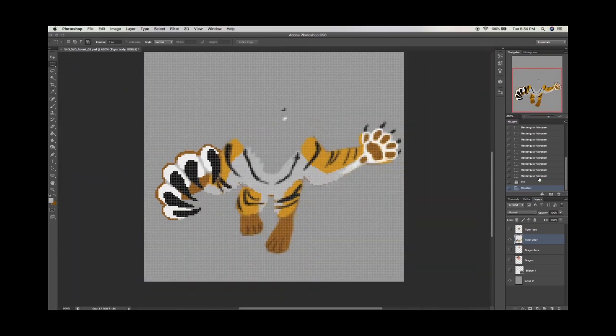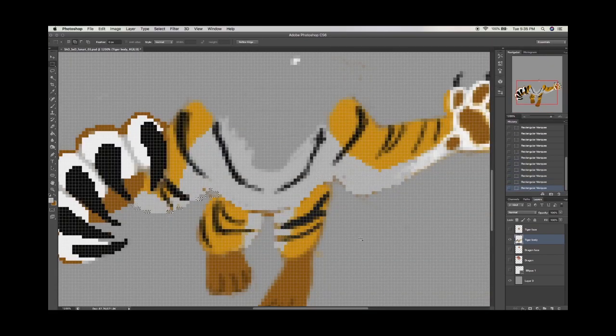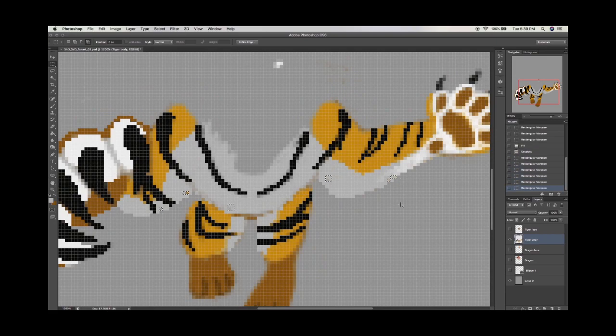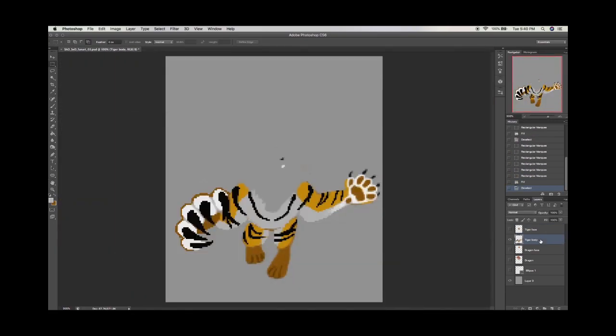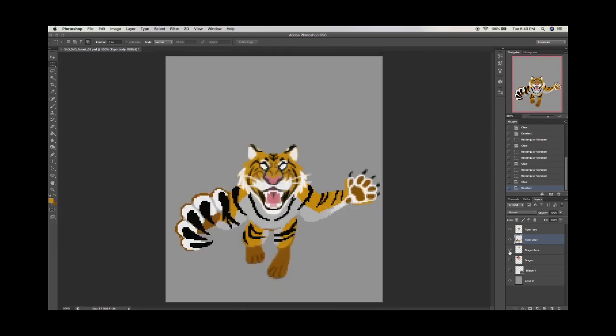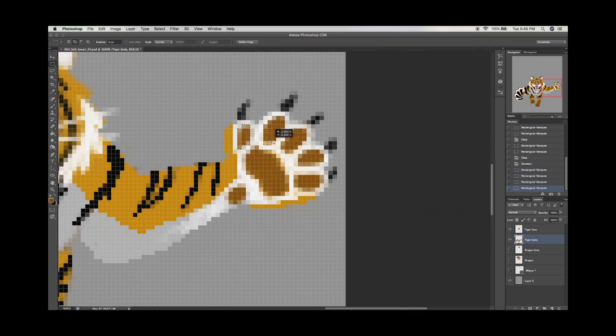Just cleaning up the tiger. There was so much cleanup on this tiger. I'd say this whole segment of video was like two and a half hours — just cleanup for the dragon and the tiger. Look at that though — it just makes those stripes so much more crisp and clean. I love it. It is a lot of work, but it makes such a big difference and it's so worth it — just to clean up your edges and make everything so much more bold and careful looking.